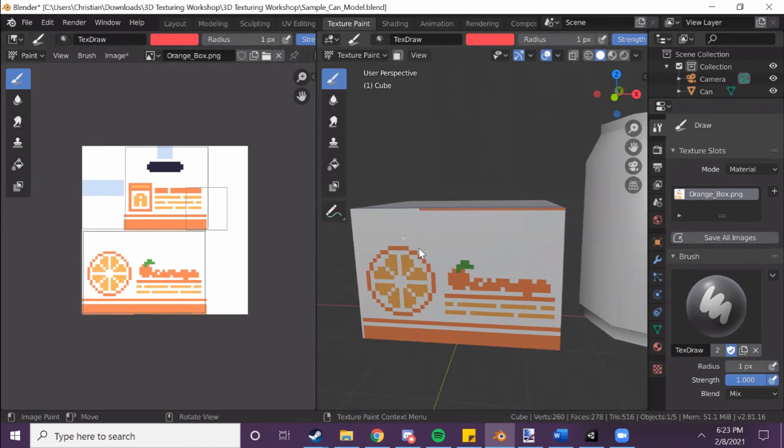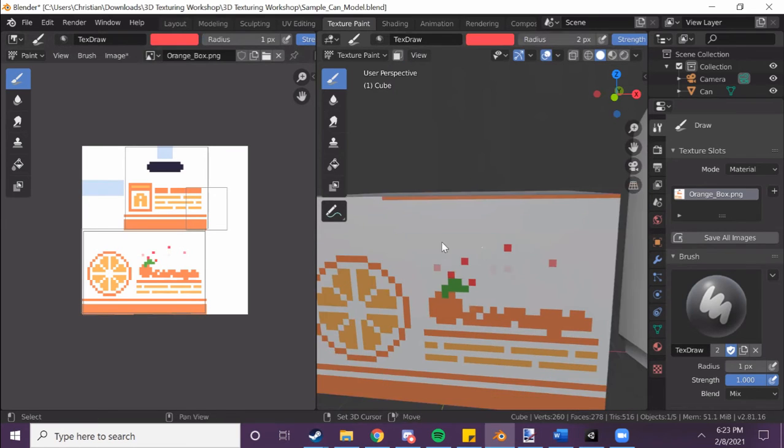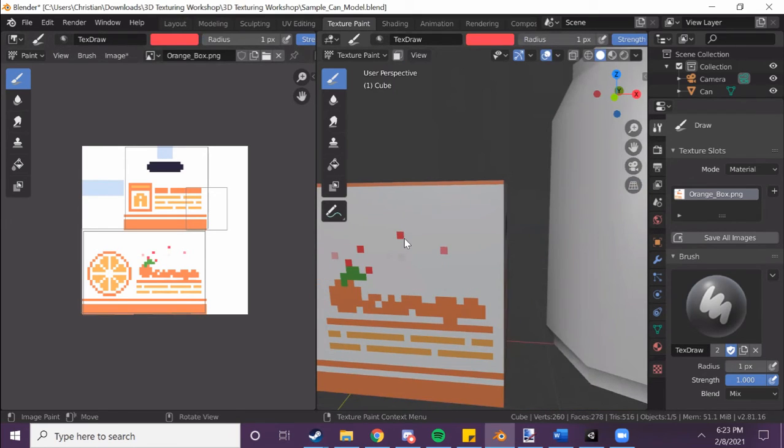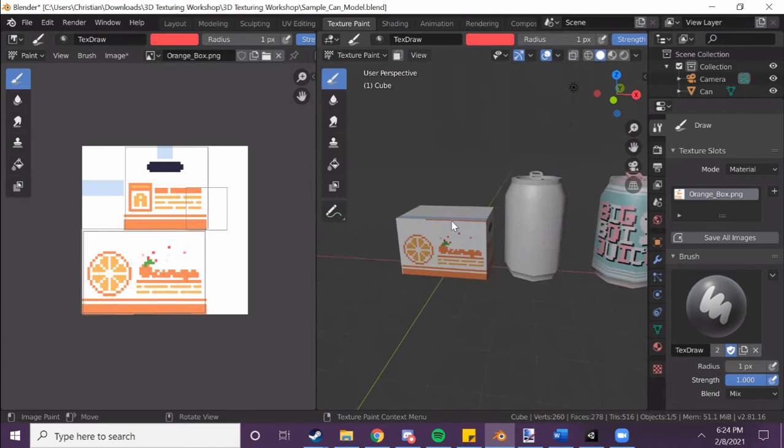And if you set this radius down to 1, you could do it on a per pixel basis, I guess. Although it's a bit finicky. There might be plugins and mods for Blender that add more functionality to the texture paint mode, but I think it's pretty basic, just the built-in stuff. Yeah, something to keep in mind.